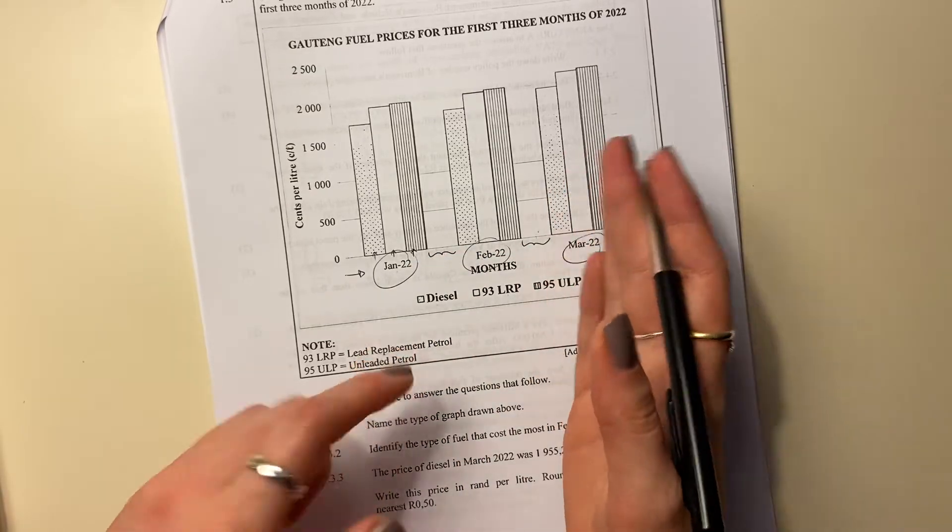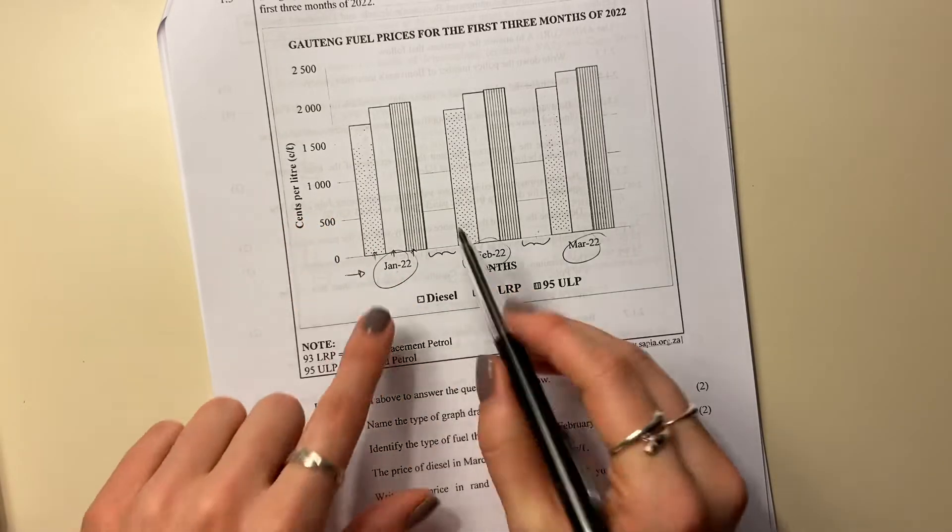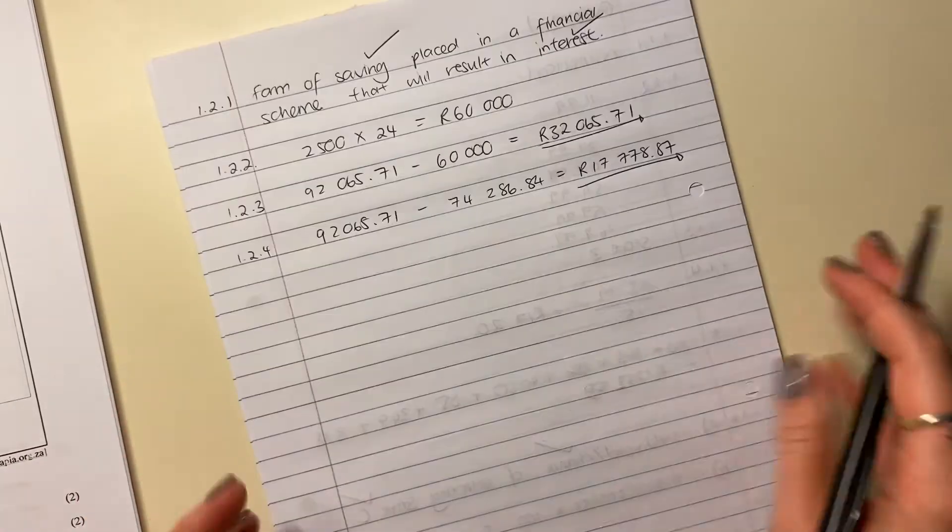Why? Because there are gaps between the different values along the x-axis. When there are gaps, it's a bar graph. When they are touching each other, it would be a histogram. So where there's no gaps in between the points at the bottom. So this is going to be called a compound.